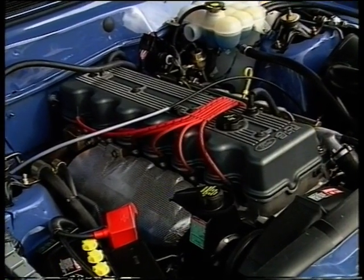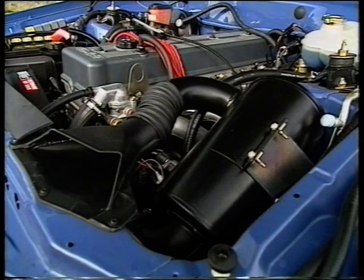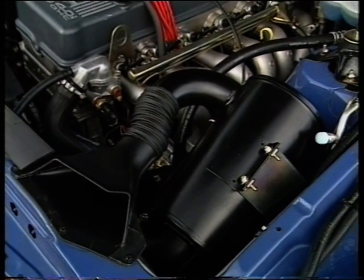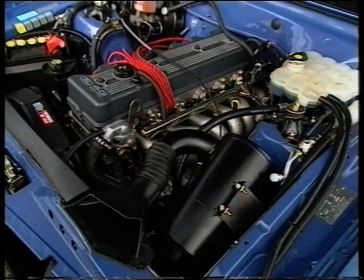The engine is teamed with a five-speed manual transmission or optional column shift automatic. To help keep the engine breathing clean fresh air, Ford has fitted a cyclonic two-stage air filter with automatic dust extraction — about as good as you can get. It means you should be able to stick to normal service intervals, and the air cleaner sits nice and high and dry to make it easier to forge shallow creeks and streams.